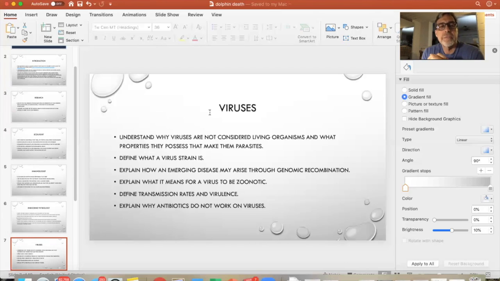So think about, just like we think about COVID-19, how virulent is it? How easy is it to catch? How does a dolphin give a virus to another dolphin? Good question, right? I mean, do they come up out of the water and spit at each other? I don't know. So that's some research you guys could do.